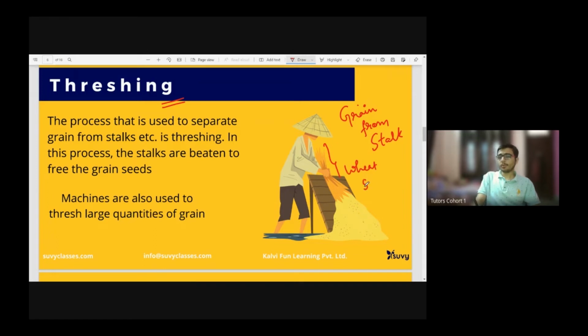Now this is stalk of the wheat stalk. What will the farmer do? He'll take a group of stalks in his hand and he will beat that on a platform like this. This be the platform. And after beating, he'll beat it with a very high pressure that wheat grains separate out. He'll beat the stalk with so much pressure that the wheat grains will come out, will liberate out of the stalk.